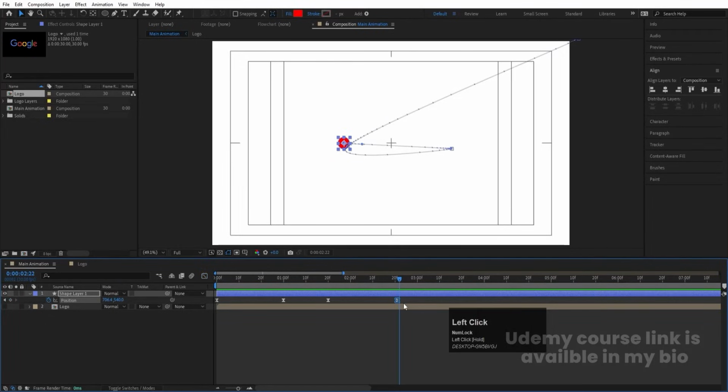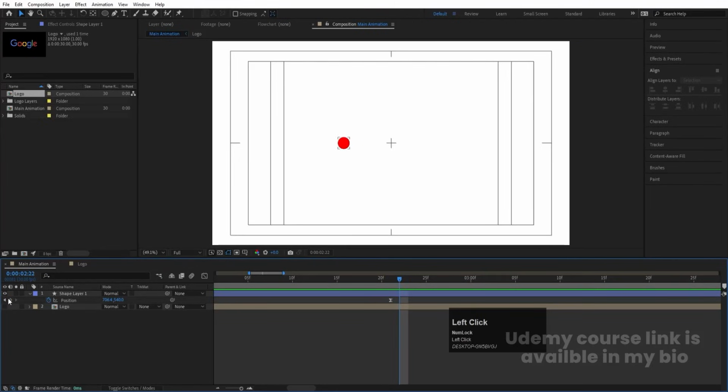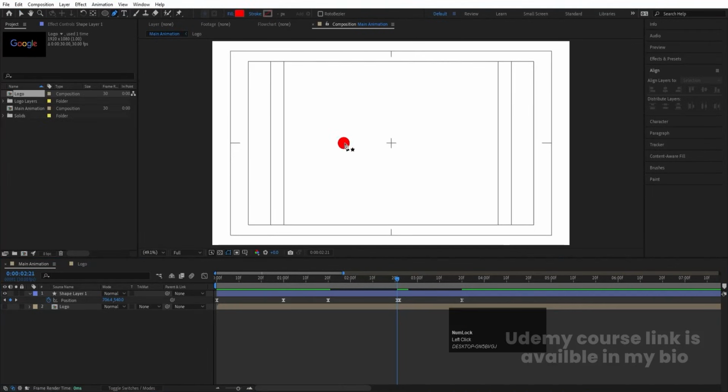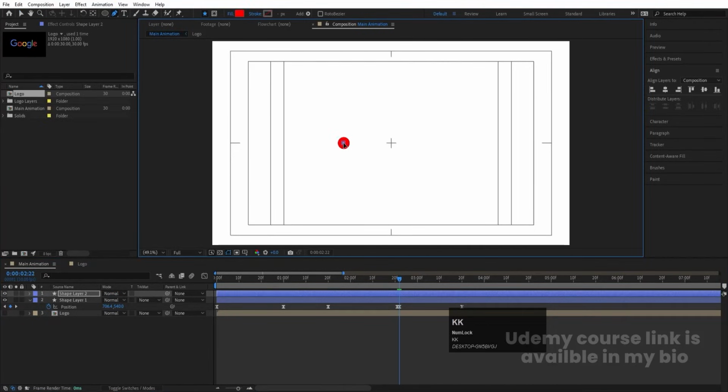Okay, now let's hit the Page Down button one time to go one frame forward, and we will create one keyframe at position like that. Then we'll go somewhere around 20 frames and we will move this from here to here like that. So okay, now let's go over here and I'm going to select my pen tool. I'll create one point over here, then hit K to go to the next keyframe, and from here to here I'm going to create one stroke. Or you can hold shift as well to create a proper line stroke.